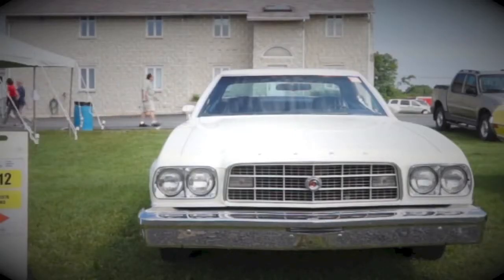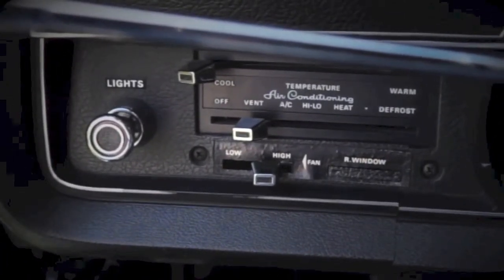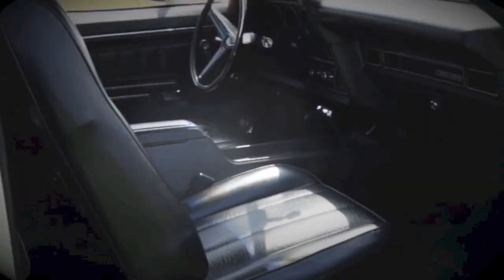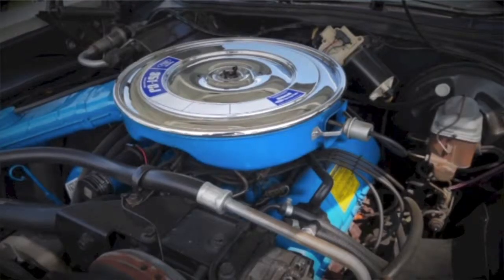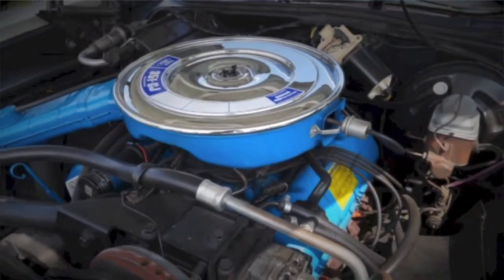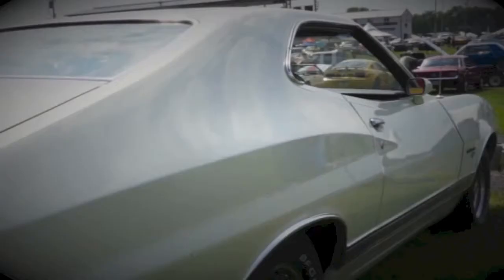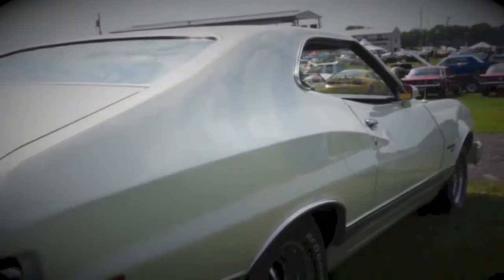They tried to build it up and make it up to the purchaser in other ways, didn't they? That's right. You had air conditioning more coming out in 72 and 73. We lost 100 horsepower from the 71 to 72. Same engine, but they detuned the engine, lowered the compression, and the vehicle got a little bit heavier too. This one's well over 4,200 pounds.